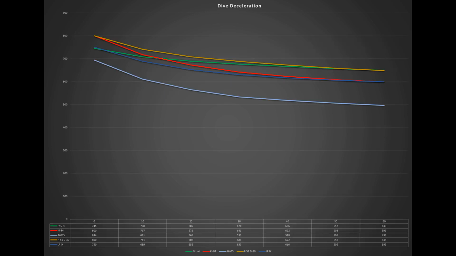So what about diving away? Because in theory, if you have a higher dive speed and you have better high-end acceleration, you should be able to dive away, get into those speed ranges where you accelerate better, and leave the enemy plane in the dust. Well, unfortunately, it's a little bit more complicated than that.